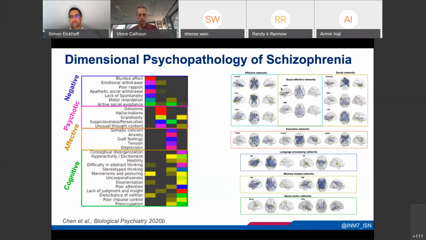Sticking with task fMRI, remember I said we can have the very same resting state data set, but then use different networks as data reductions. Well, we do this here as well. So we have a group of schizophrenia patients, and we look at a range of different meta-analytically defined brain networks. These are the areas that are involved in affective processing. These are the areas that are involved in action control. This is semantic memory. This is motor control. So we know what each network is doing, and we extract just the part of the resting state connectome in that one network. What we then try to do is to predict on the individual level the loadings of these factors. So basically, we want to predict individual dimensional psychopathology.